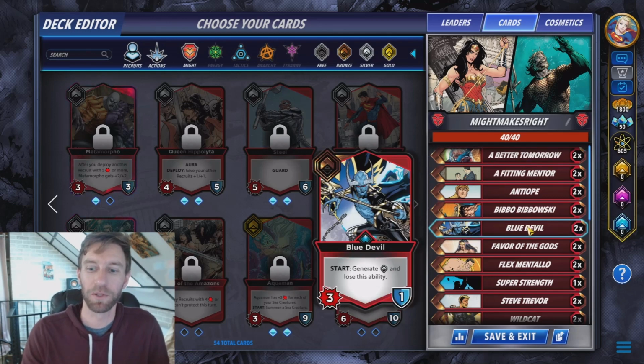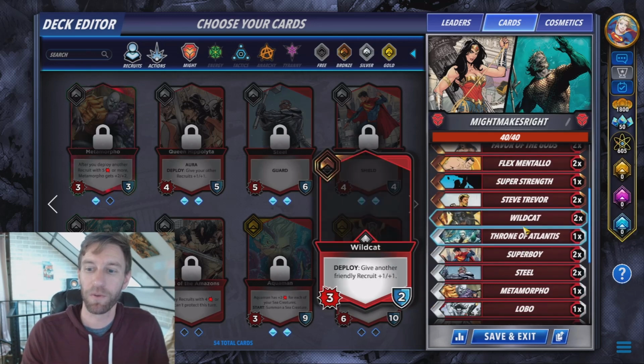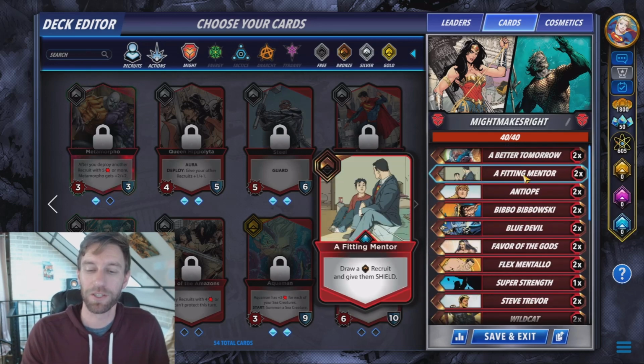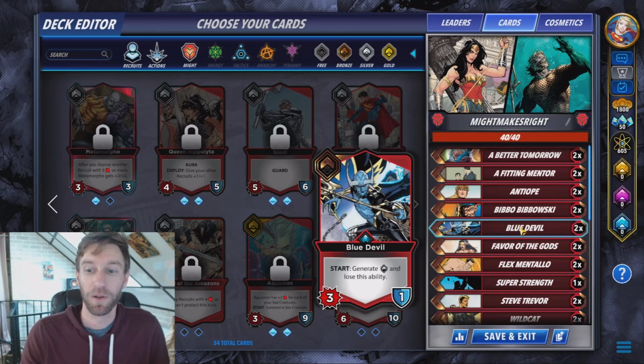So we do have like the Blue Devil that we threw in here, and the Wildcat, and a couple of these cards that we do see some play, but are just so much better with a Fitting Mentor popped on the top of it, because every card is better with shield. Canopy is just a good card in general. Blue Devil with a shield on it is almost like guaranteeing you're going to get an extra silver to play with.